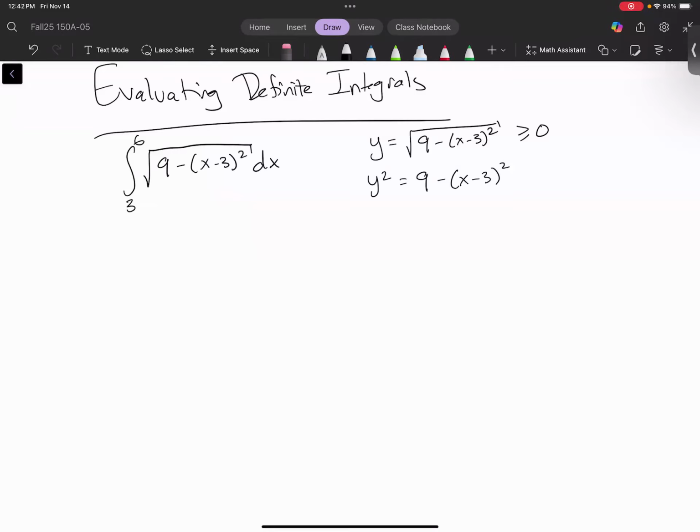So first I'll square both sides, and I'm going to add (x minus 3) squared to both sides as well. Hopefully you know what shape that is. That's a circle. My radius is 3, so I take the square root of this. My center is at (3, 0). For x, since we're subtracting 3, the x coordinate would be 3. On the y, we're not subtracting anything, so it's like y minus 0, essentially.